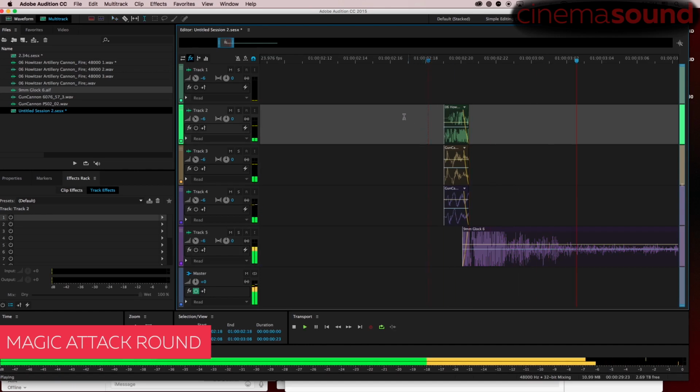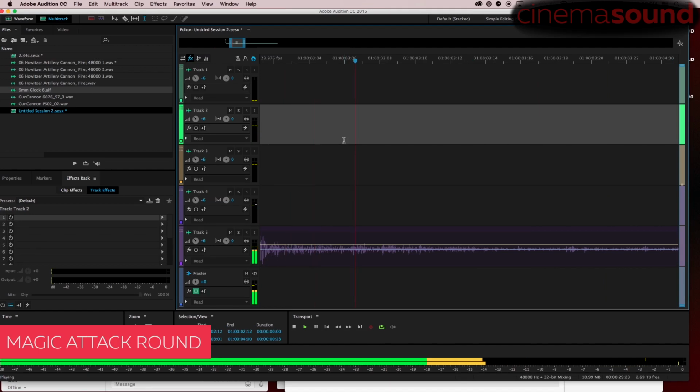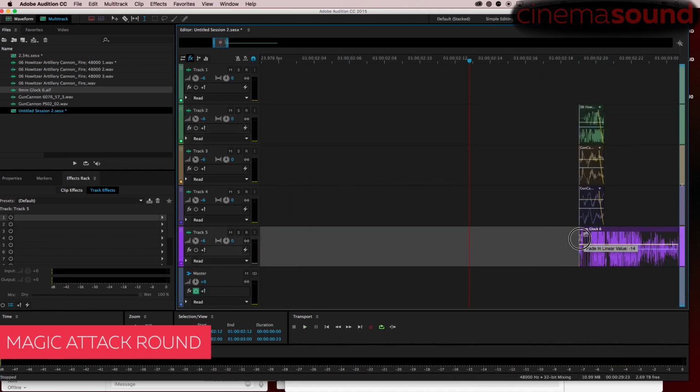Let's see what happens. Right? It's got this awesome cannon attack. And whereas if we just remember what it was like before, soloing the 9mm, and we'll undo. Then with the cannons.